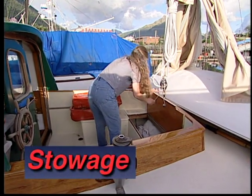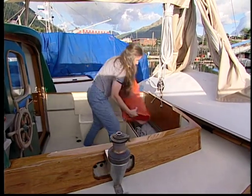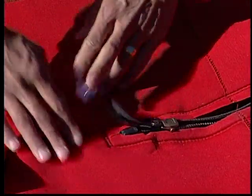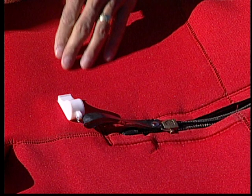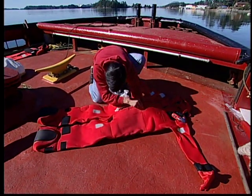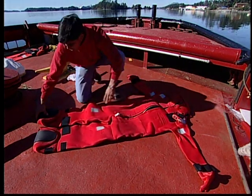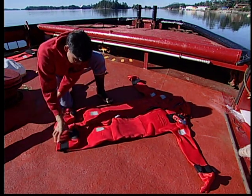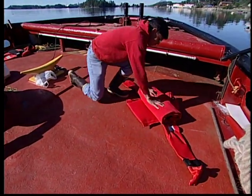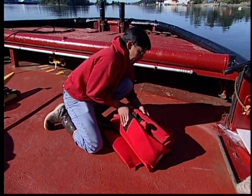Immersion suits must be stowed in an accessible location out of the weather. Look around your vessel and find the best place with ready access in all kinds of emergencies. The zipper should be stored in the open position, with the zipper about an inch up from the bottom. This will allow the suit to be quickly donned in an emergency and give you room to work the zipper down if it jams. Put plastic bags in the suit so it will be easier to get your feet in quickly with boots or shoes on. Most suits should be rolled, not folded. Roll the suit up beginning at the feet and moving up the legs. Be sure the face flap is left open, either inside the hood or attached outside to the hood on the pad provided with some brands.